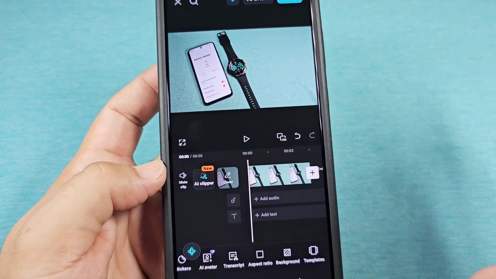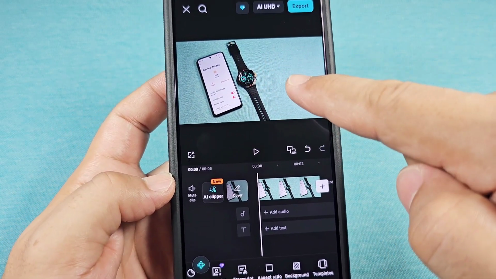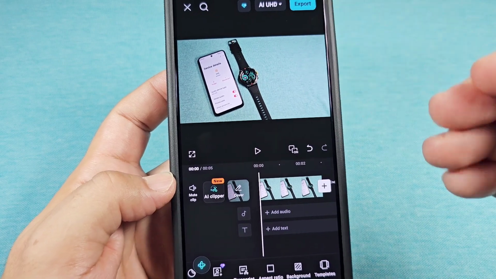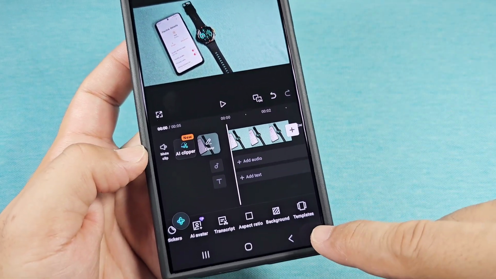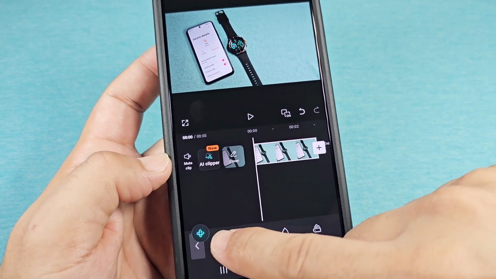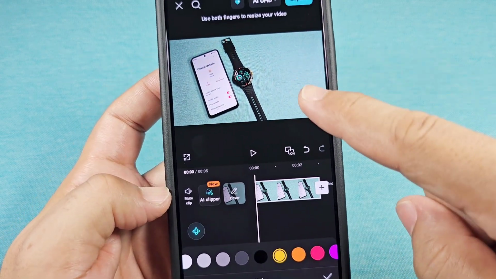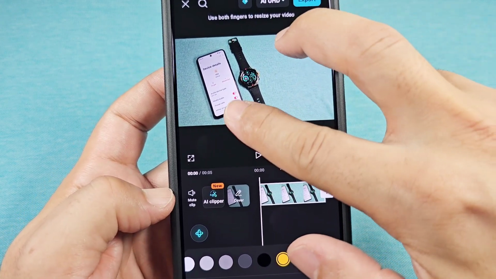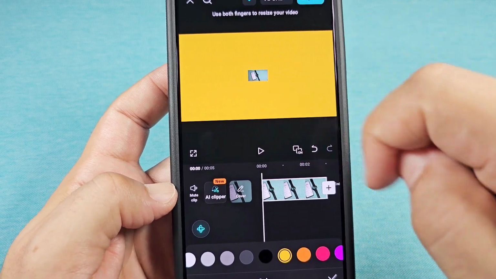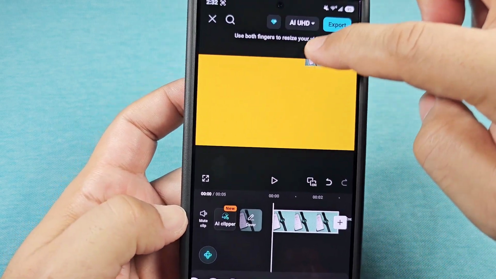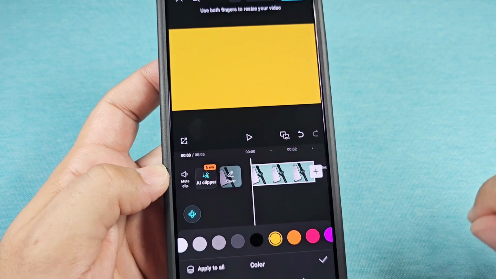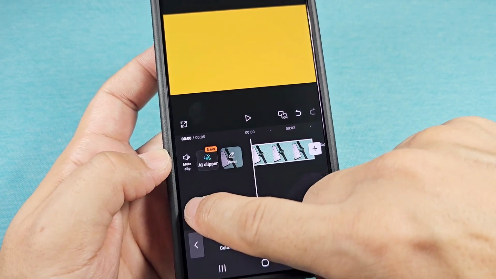Now, the next thing you want to do is change the background. So you don't want to use this as your thumbnail. If you want to, you can use this. But if you want to use something else, like a solid color, go to background here and choose a color. I'm just going to go with yellow, as you saw early on here. And you'll notice nothing happens. But take your two fingers and pinch, and you'll now have that color in the background. Just going to toss this all the way past the frame so it wouldn't show anything. Press the check mark, and now you're good to go.